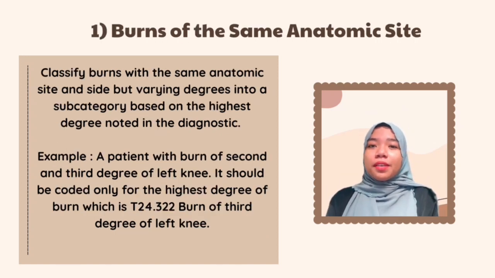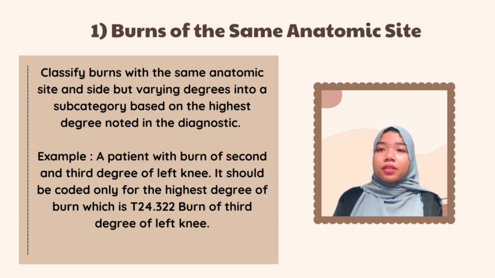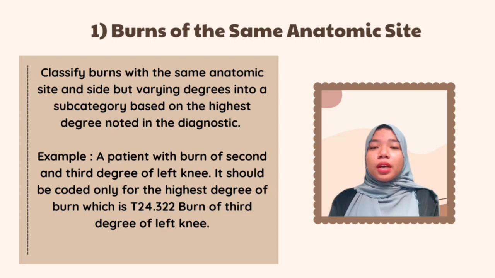Burns should be classified with the same anatomic site, but if the patient has varying degrees, it should be coded based on the highest degree burn of the same anatomic site. For example, a patient coming to an emergency department with a second and third degree burn of the left knee should be coded only for the highest degree of burn, which is T24.322, burn of third degree of left knee.